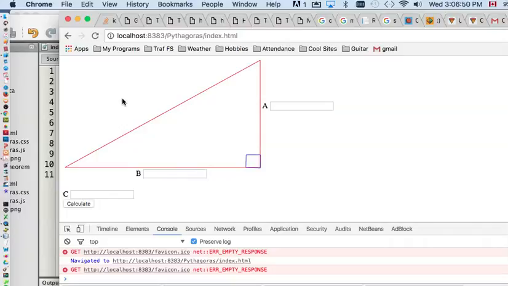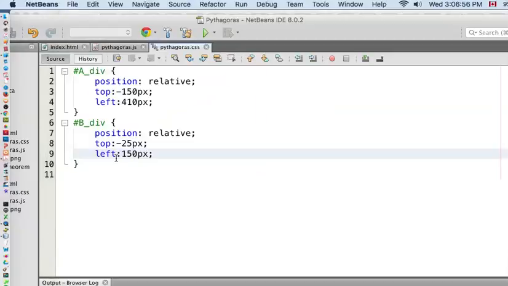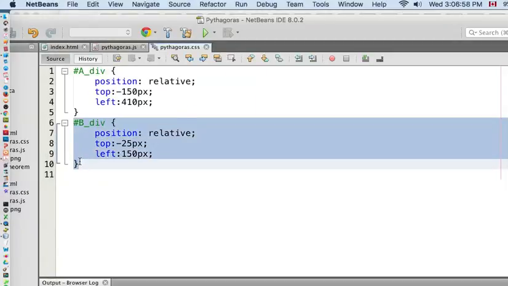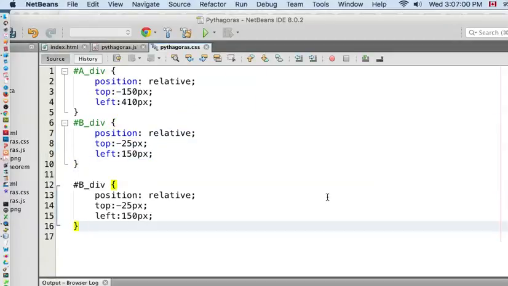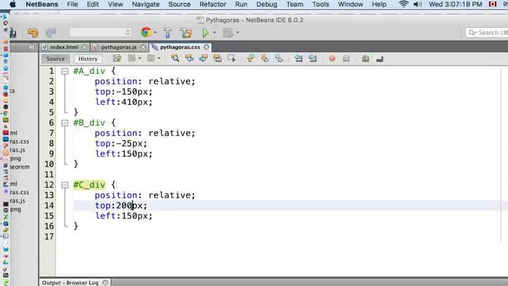And then my C is going to be up here. I want to put the C over the B, but higher than the A. Okay. So I'm going to make it, and it also has to move up, like from where it is, not from where the A was. Okay, so for the B, I'm going to give it the same value as the B, but for the A, I'm going to move it up. How far do we move the A? We moved it up by 150, so I'm going to try 200.